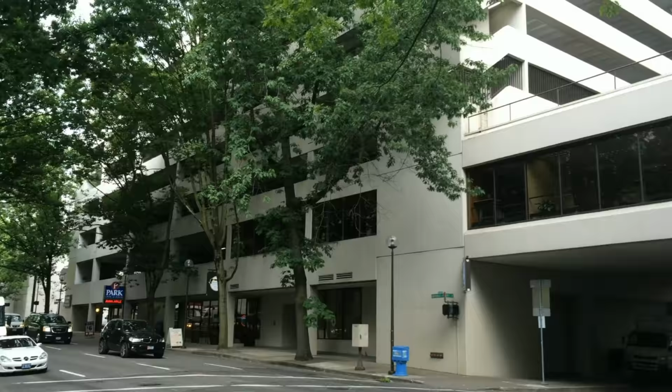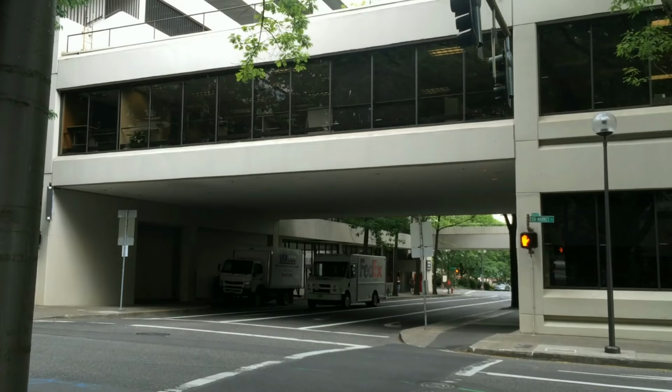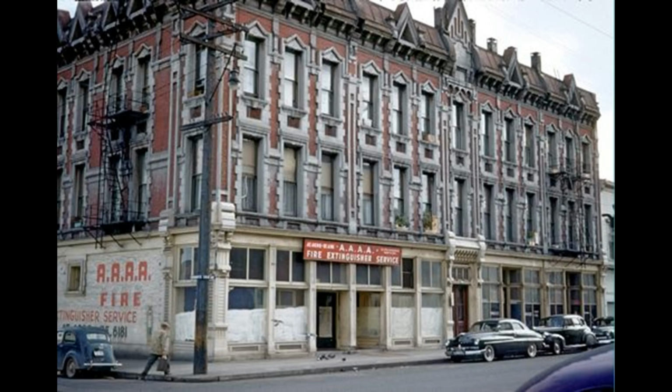Now, based on the general look of the building, it kind of looks like it's along a main drag like First, so I'd almost want to say this side of the building would be where the front of the BL Stone Building was, and then this would be just kind of the side going up the street. That's just my estimation, though.